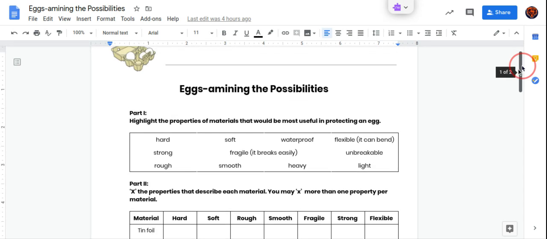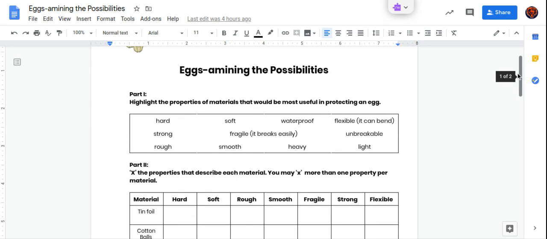And you're going to be kind of categorizing or classifying what characteristics of these materials would be best to help protect the egg, and then what kinds of materials do you want to use in your design based upon what characteristics they have.